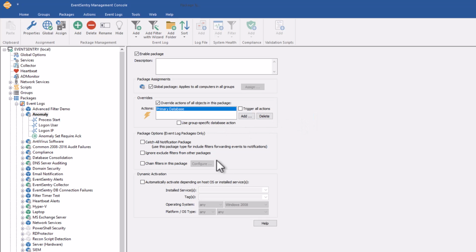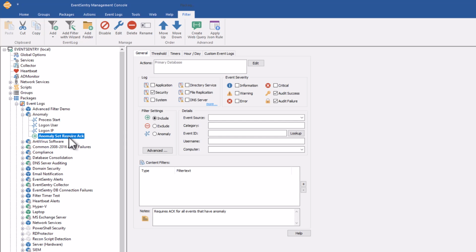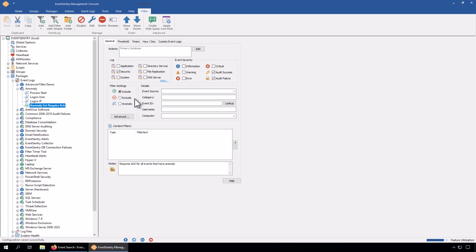It doesn't really have an effect for emails. And so now, once events are detected as anomalies, we can actually search for them in the web reports by only looking at events that require acknowledgement. You may already have other ways or other reasons to require events to be acknowledged, but this would be a new reason. This would be another way to do that.